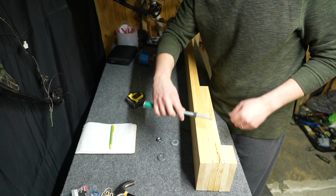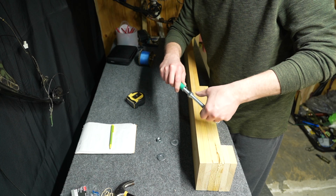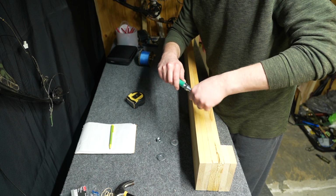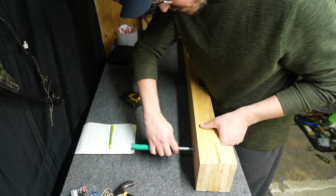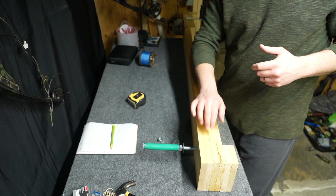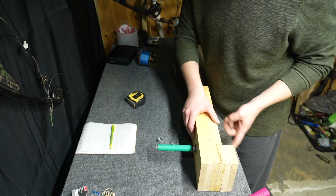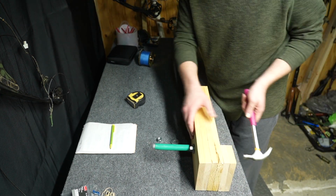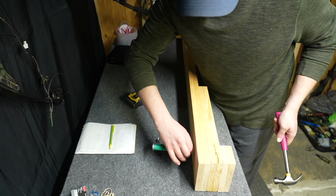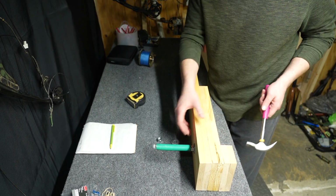Remember, this is going to have to get fed all the way through here. So I'm going to lock this onto itself from both sides. So let's see here. Let's get this as far up here. I'm going to go with the washer. And this might take a little bit of persuasion depending on how big you did your bolt. This is a 3/8. Again, you want to have enough clearance here that your feet aren't getting impeded. So I actually need to get right around there. So that's good there. Hose is cut a little short, but that's really okay. Plenty of play in there. That's not a problem.